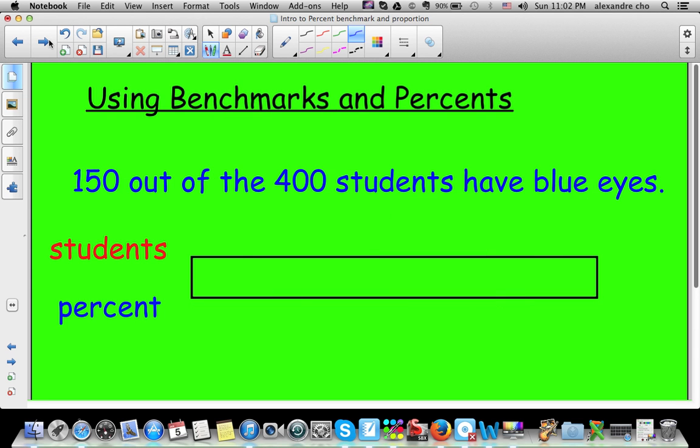Is there one more? Yes, there is. All right, try this. Again, press pause. Try it on your own. If it's not perfect, you can round. Here's 0 to 400 students, and this is 0%, and this would be 100%. So in this case, it says 150 students out of 400 have blue eyes. So if there were 400 students in the auditorium, 150 of them will have blue eyes. What percent would that be? Or there were 400 questions on your test and you got 150 of them correct. What percent did you get? Press pause. Take a minute or a couple minutes. Come back and let's see how you did.